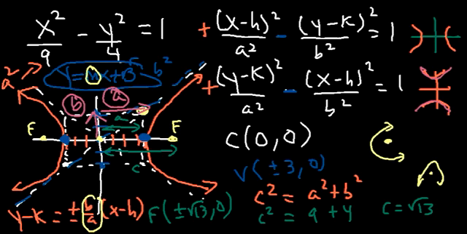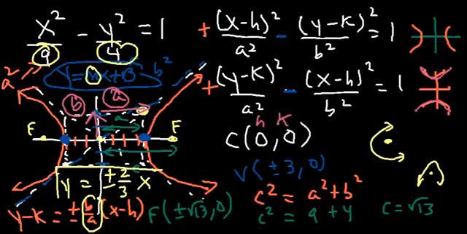So for this actual equation, we know that h and k are 0. So to write the asymptotes, it's going to be just y, there's no k, is equal to plus or minus the value of b, which is 2. B squared is 4, so b is 2. And if a squared is 9, a is 3. So y is equal to plus or minus 2/3 x. Those are the asymptotes for this particular hyperbola. So let's try another example.